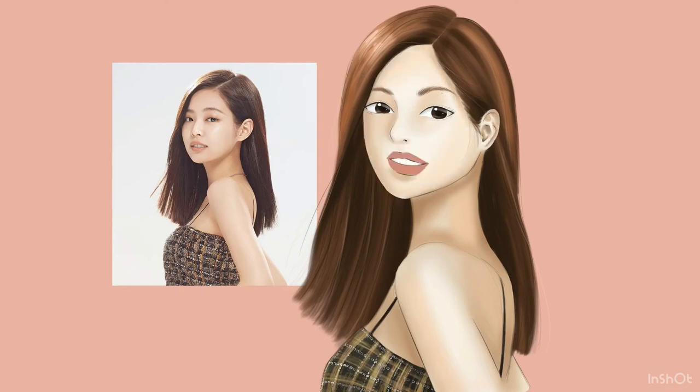So the coloring and the shading of my drawing was a bit difficult and took a long time. I think I managed to create the right colors and tones. In this picture that I'm using as a reference, Jennie looks very beautiful, but there are a lot of colors on her face which I had some trouble with. But in the end, I think the colors I used made her look a little bit more like herself.